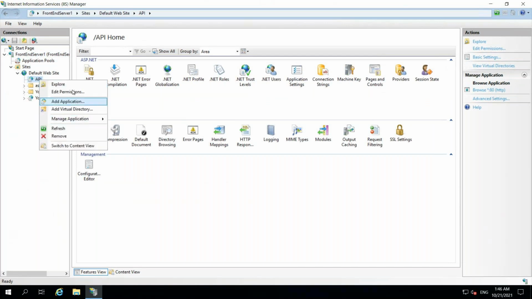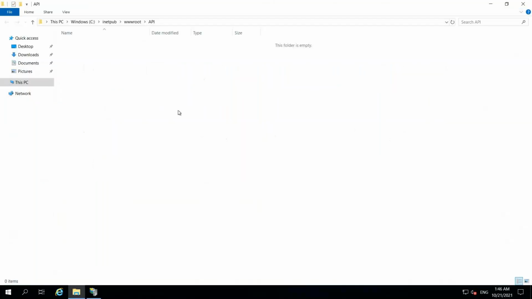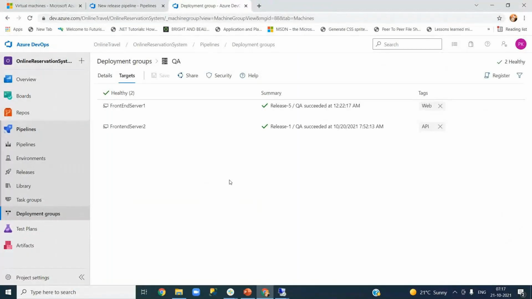You can go and look into the physical path. There is no content here, right? This is front end server one. We are not asking the release pipeline to deploy API code to this server 20 because we tagged it as web. But just for our verification, whether this pipeline is working as expected or not, I created an API virtual application in front end server one as well.